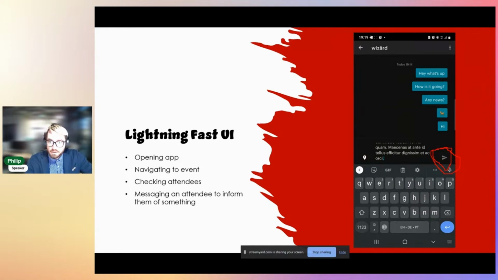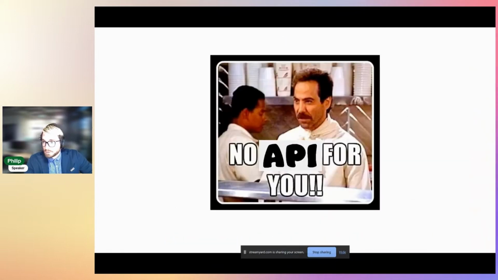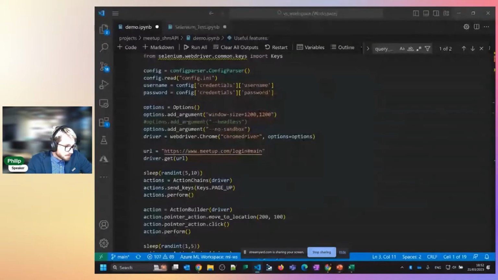And the feature I wanted was to message people 1 hour before the event, just to remind them, okay, we have an event, because lots of my members are very forgetful and they actually want to come, they just forget it, and then they don't show up. And that's just a little feature I wanted to have. Okay, so what can we actually do about it? Let's go to some code.